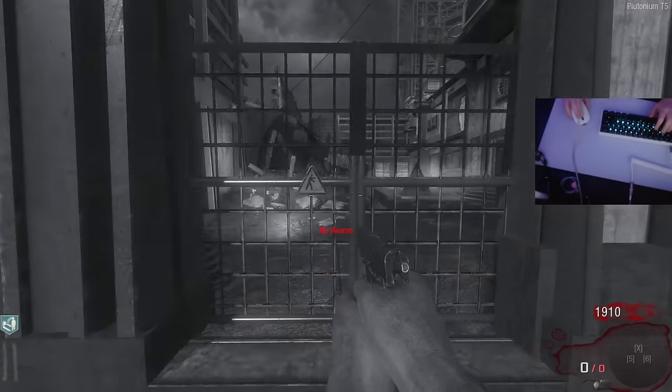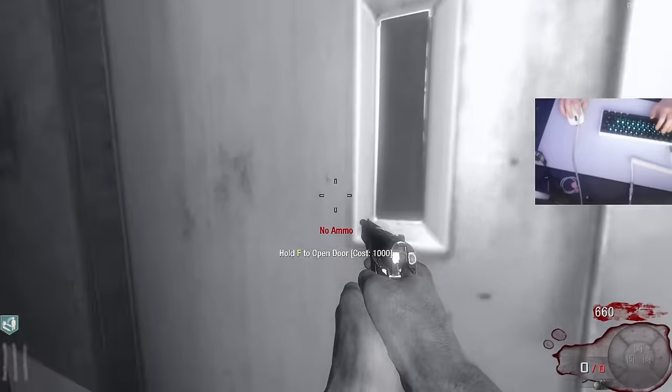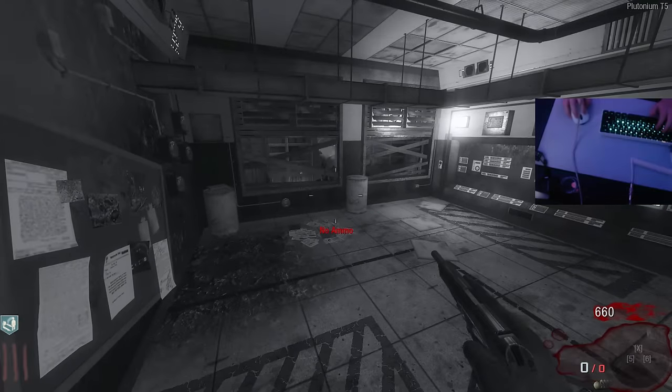Okay, nice little cheeky 400 points as well. Get this door open. And how much is this door? Because the box is usually up here, right? 1,000. So we need 1,950. That should be no issue.